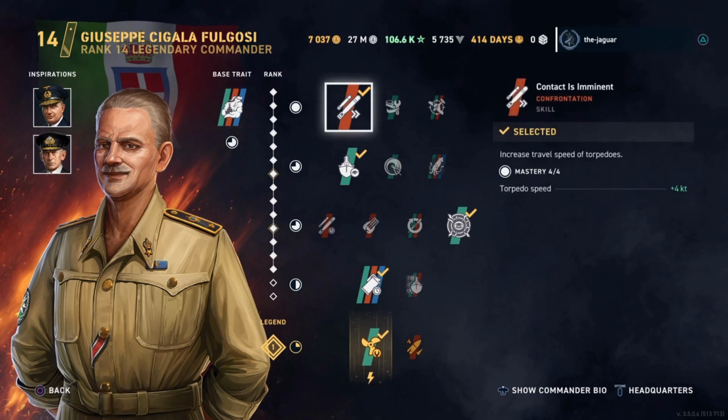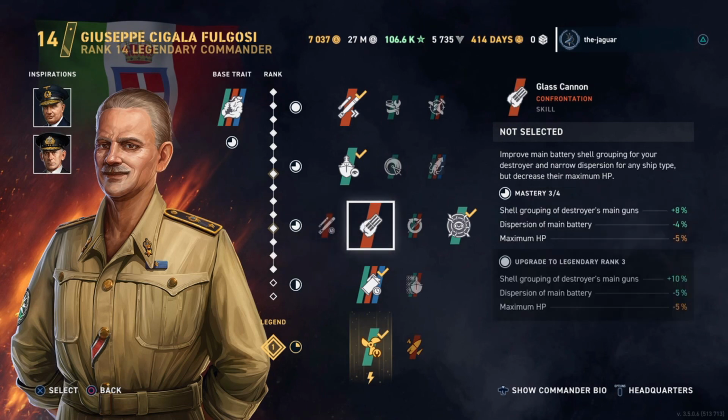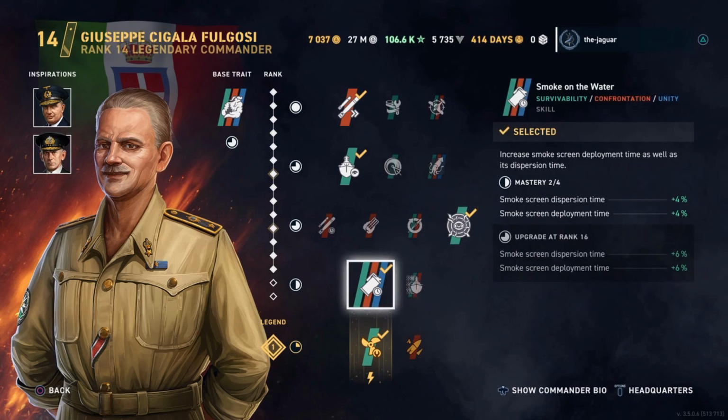The first skill is Contact is Imminent. Increases the travel speed of your torpedoes. Second skill is Look at Me Now. Increases the ship concealment rating. Third skill, I normally select Back in Stock to reduce the torpedo launcher reload time, but for now I'm experimenting with Perceptive. It increases the visibility of the enemy torpedoes and reduces the incoming damage to your destroyer, and it will show the direction to the closest enemy ship. The fourth skill is Smoke on the Water. Increases the smoke screen deployment time as well as its dispersion time.